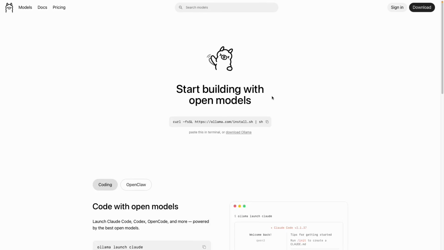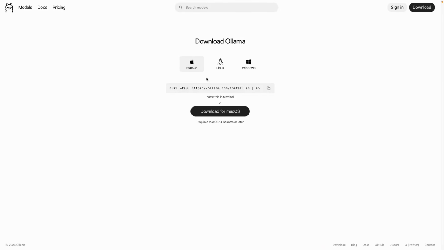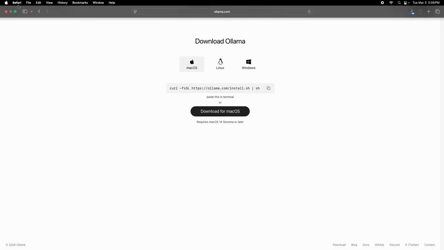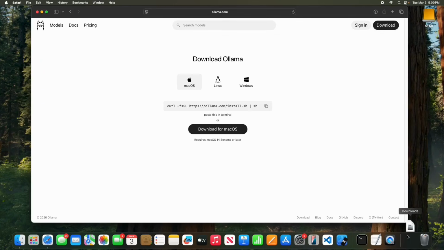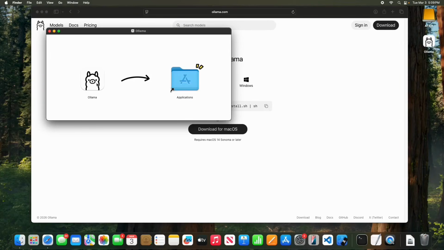To actually download Ollama is really easy. You're going to want to come here to the Ollama website with this extremely happy llama and click on download. If you're on Windows or Mac, this will work. It's going to go to your downloads folder, and from there you need to run the installer if you're on Windows, or for Mac, just drag it into your applications, and it's going to install really fast because it's a really small download.